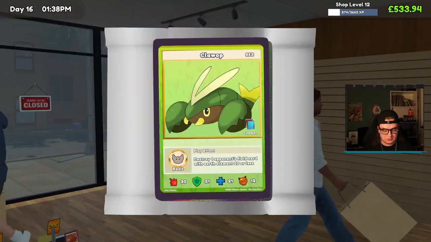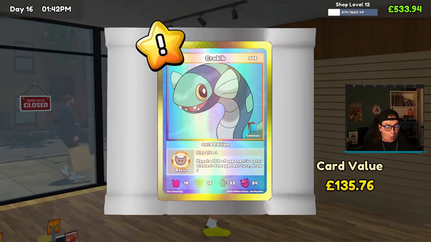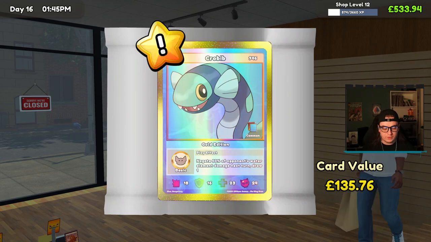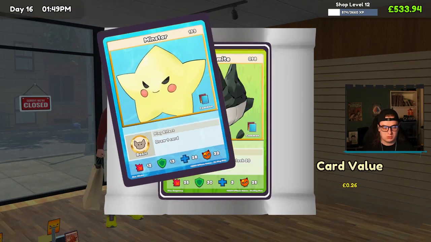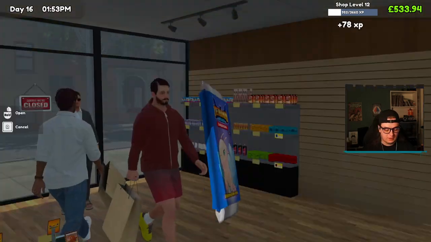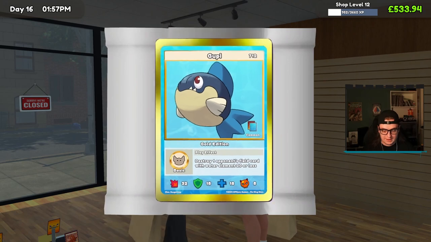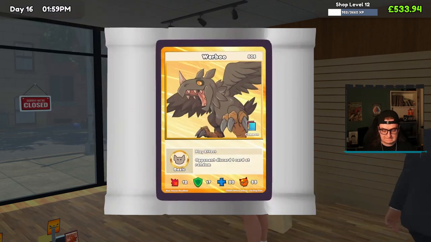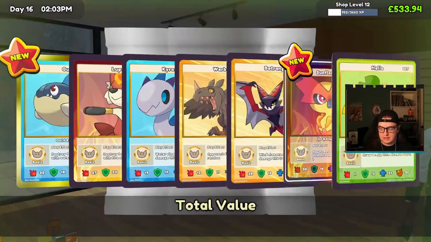15 pence. 23 pence. 261. Nice. Oh my god, 135.76. Let's go. Huge box. If you still had your Pokemon card, you'd be minted now, Rob. 538 mint. 926. Holy shit, there's been a really good box in the end.